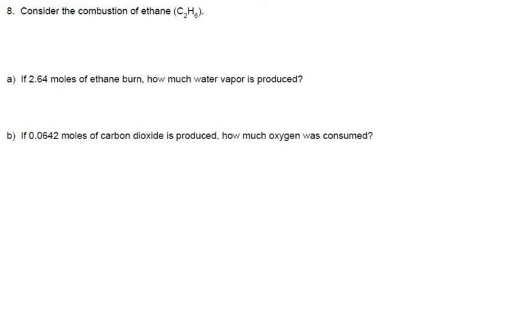Consider the combustion of ethane. You remember we saw combustion reactions and we saw that they're the same every time, so this really is the only thing they have to say. If you light something on fire like ethane, C2H6, the reaction is always it combines with oxygen and out come carbon dioxide and water, usually as steam.